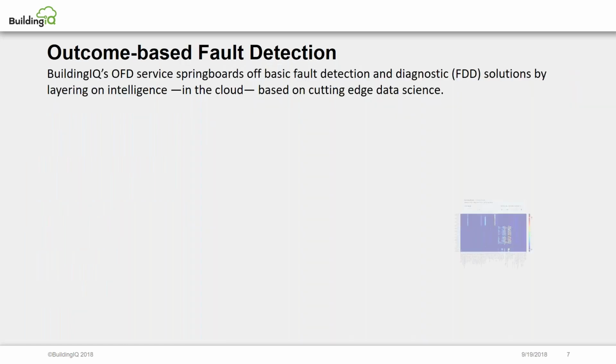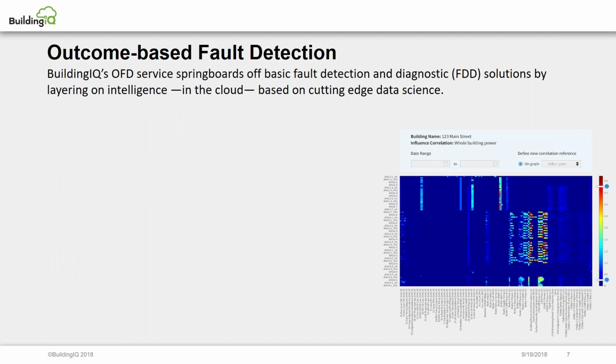However, the new part that I'm more excited to tell you about today is our upcoming outcome-based fault detection engine. We have a huge set of heat maps that we have very recently developed. These heat maps look at the performance of all the map points from your building, from all the zones, and monitor the performance of these. In one example, we look at the impact of these map points on the total building power or on the sub-meter power. And we monitor this on a longitudinal basis.